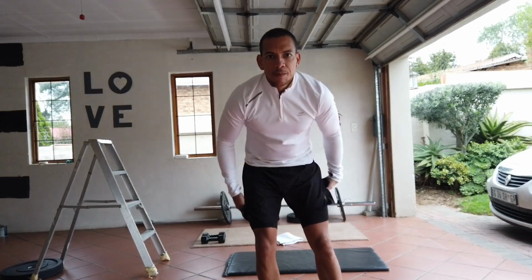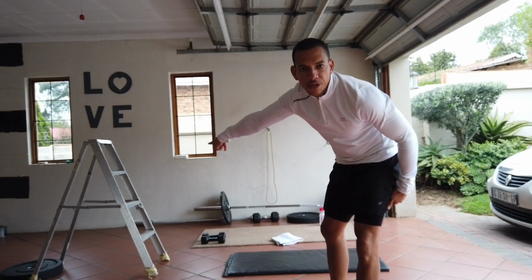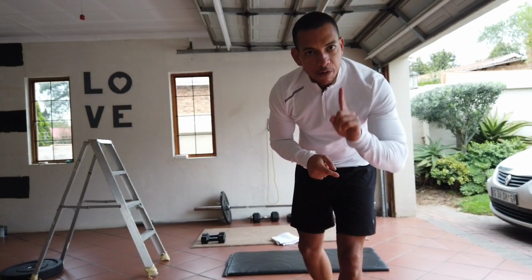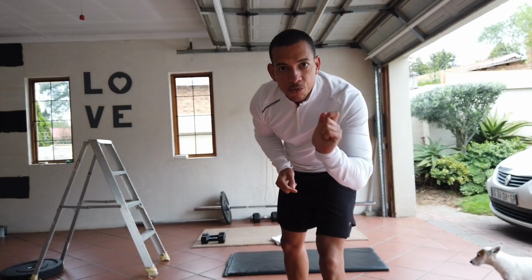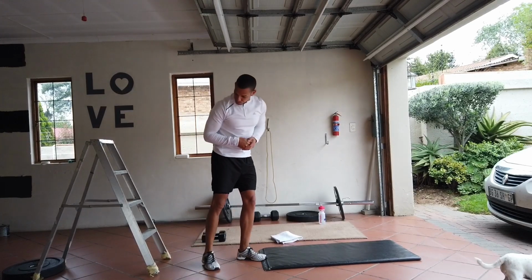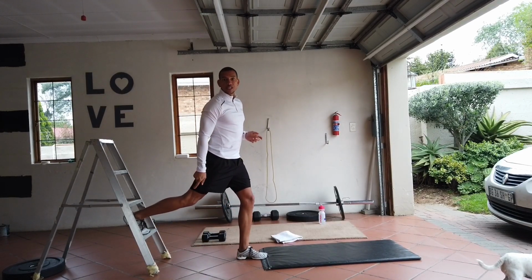Apologies for the noise. But you must be wondering, why is there a stepladder in your workout, Bern? Well, I'm going to need it to elevate our feet during a lunge. Okay, so with the rear foot elevated, we're going to be in this position. So this is why I'm using my stepladder. Like so. Okay, so my rear foot is going to be elevated during that lunge.